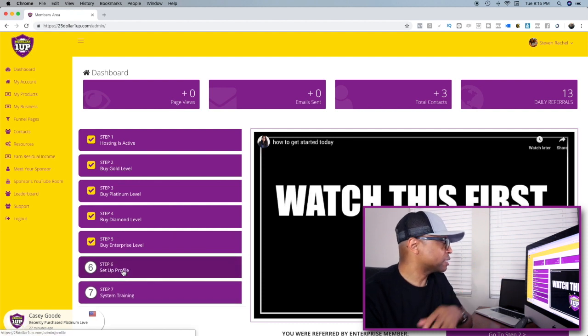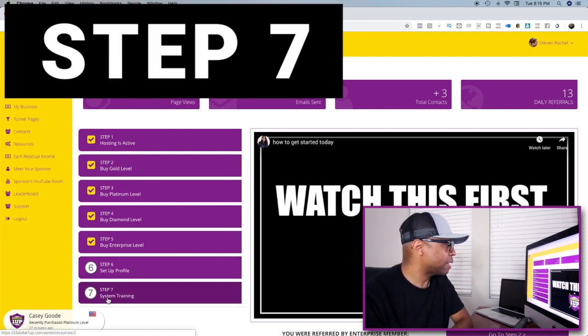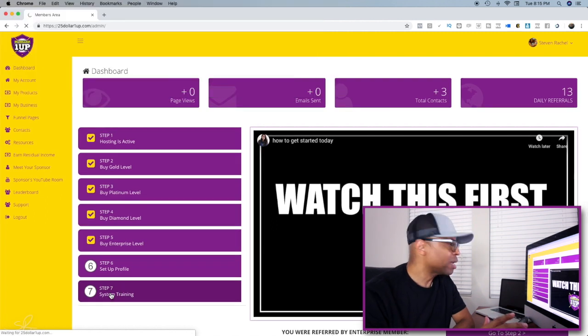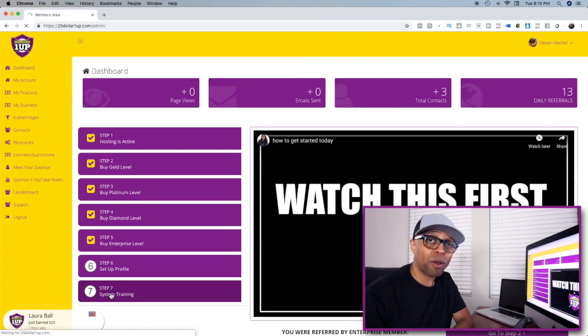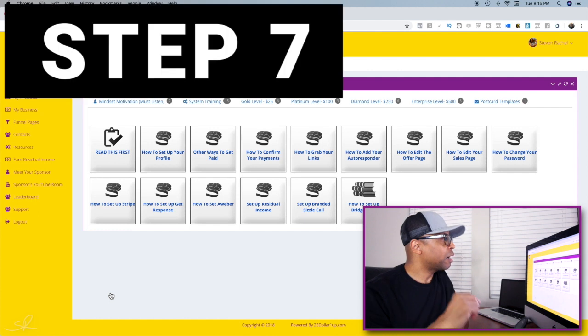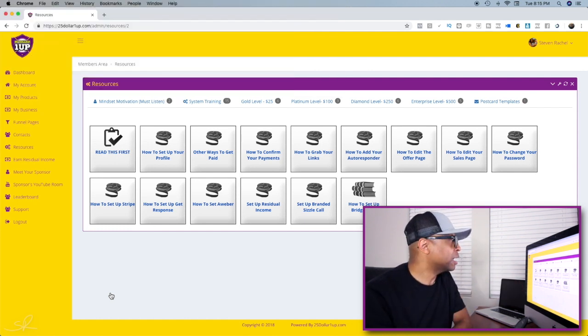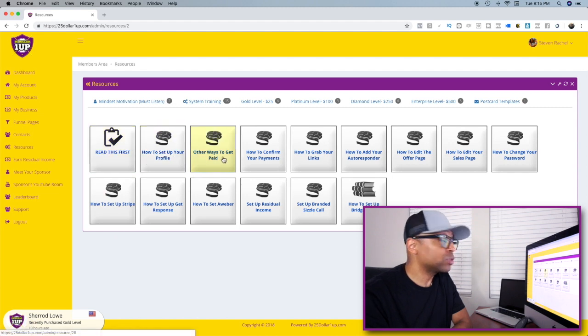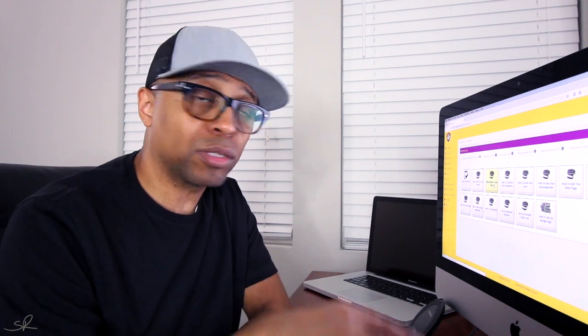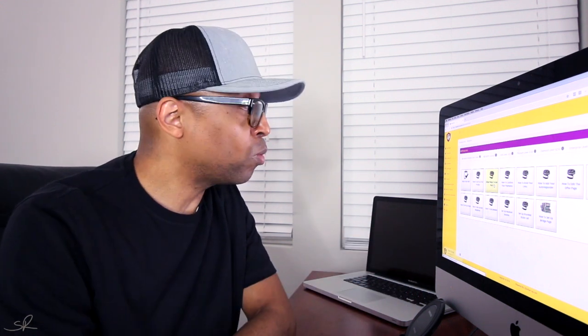Okay, so where do you go from here? Again, step 6 is your profile. Step 7 is this. I'm going to jump right into step 7 here. A lot of people miss this tab right here. This is a very, very important tab. So write this down or take a mental note of step 7 in your back office, because it's going to give you videos that can show you how to do a lot of different things that you want to accomplish inside your business, inside the back office of $25 1UP.